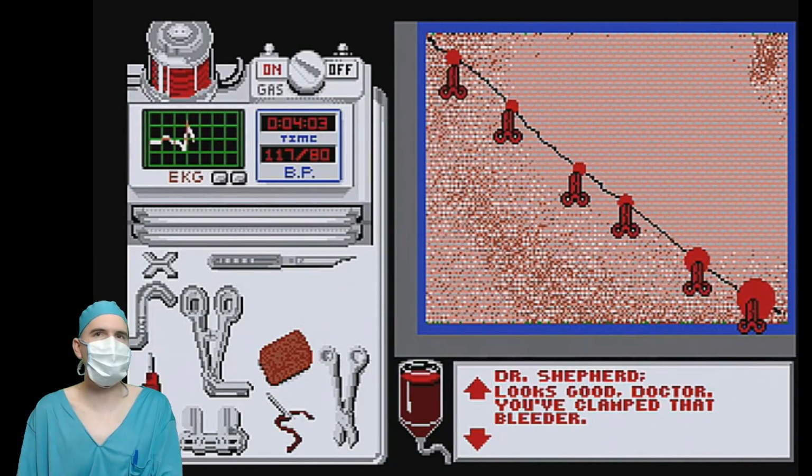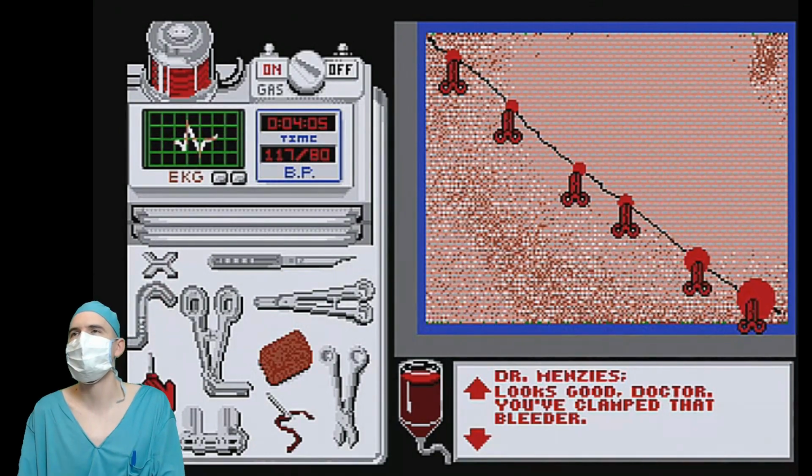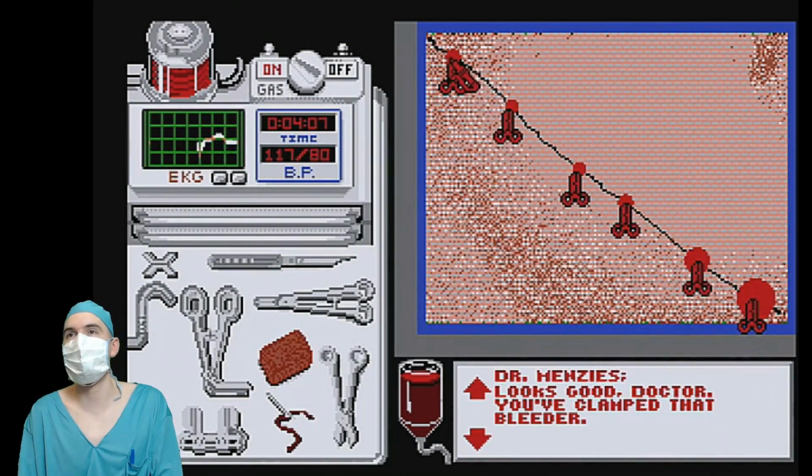We need to cauterize these bleeders. That one down the bottom is a very, very bad bleeder.